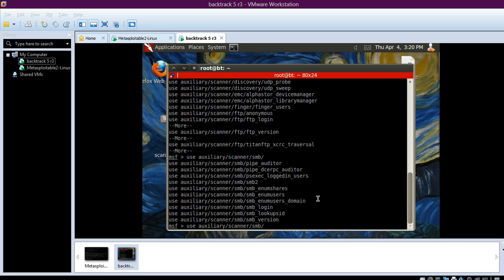Okay, you see it comes up with all our SMB modules here, but what we want to be interested in is the version. Hopefully there's a dated version out there. So basically we're going to use smb/smb_version.